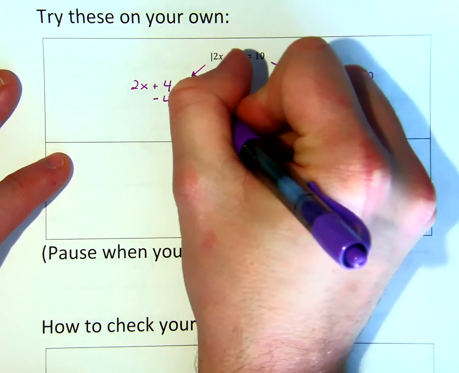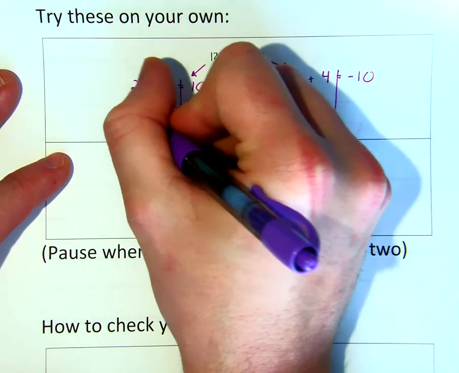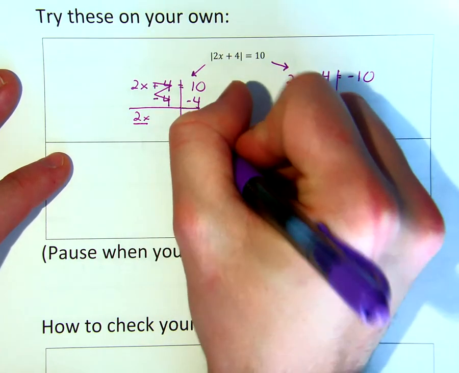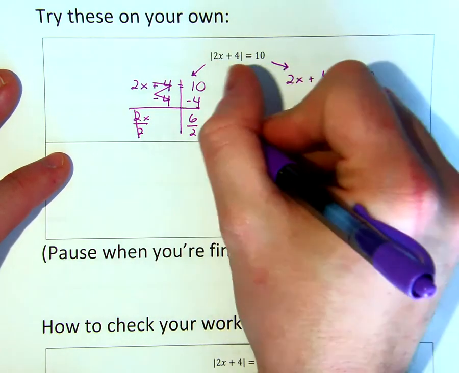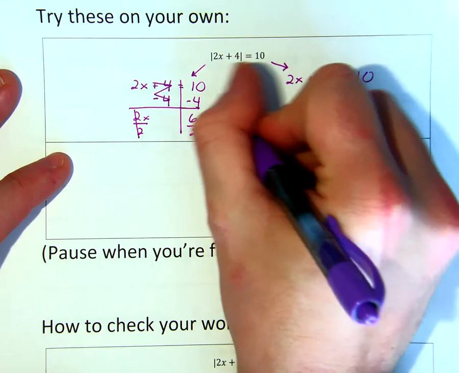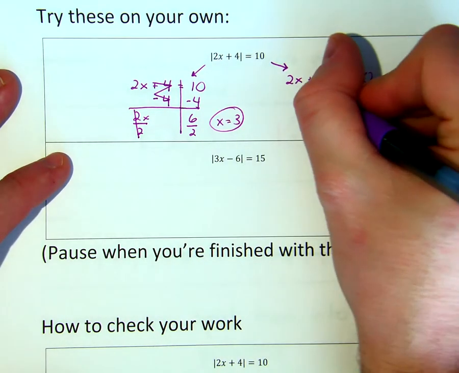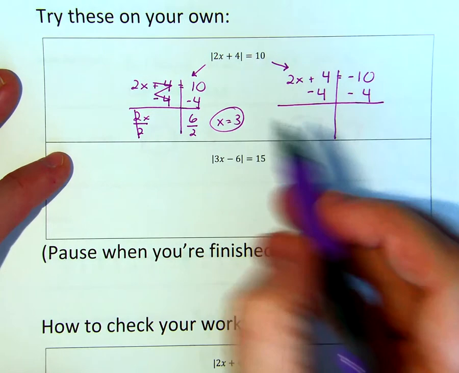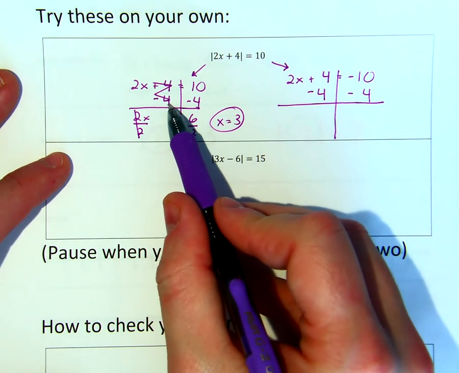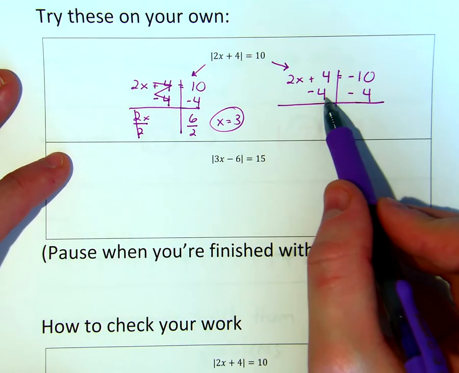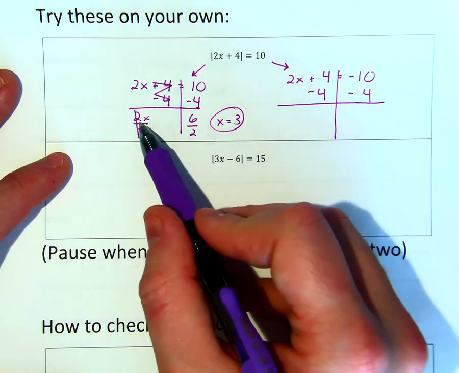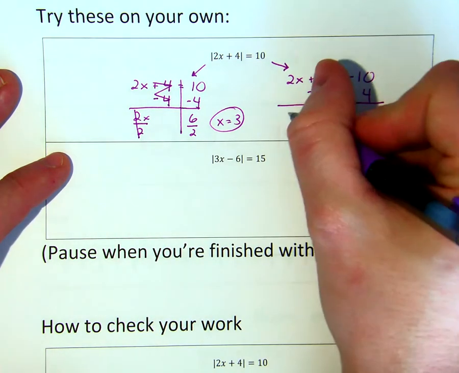First, subtracting 4. 2x equals 6. And then dividing by 2. X equals 3 in the equation on the left. And you'll notice that these equations always follow the same steps. For instance, my first step on the left is to subtract 4. That's also going to be the first step on the right problem. After you subtract 4, you divide by 2. It's going to be the same thing over here.